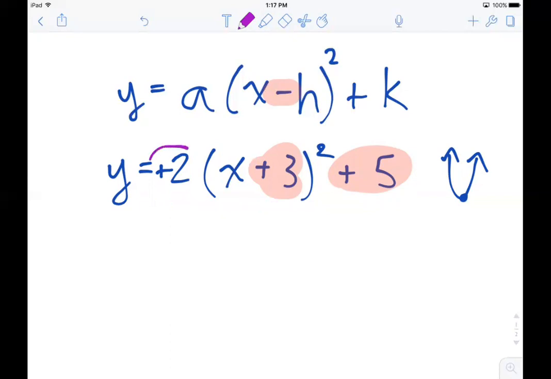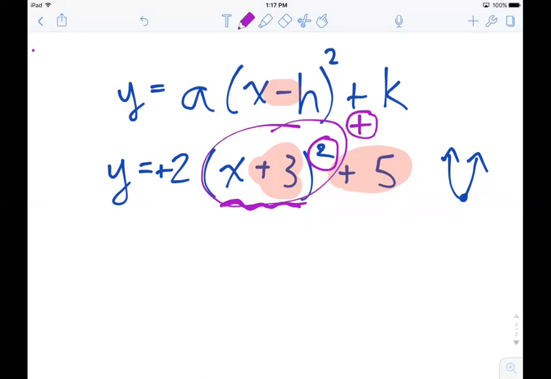Well, nothing much we can do about the 2, so no matter what happens inside the bracket, it's going to be multiplied by 2. So really we're asking how can we make this piece as small as possible? Well, first of all, if we know that it's going to be negative, that might be helpful, but it's never actually going to be negative, because even if we get a negative inside of this bracket, we're going to square it. So this whole thing overall is always going to be positive.